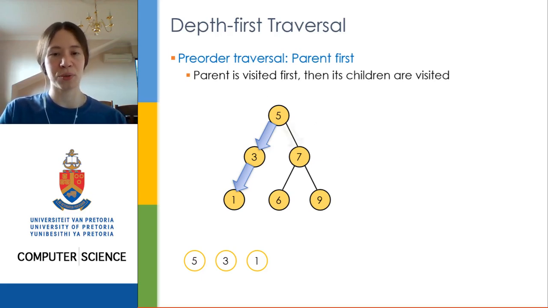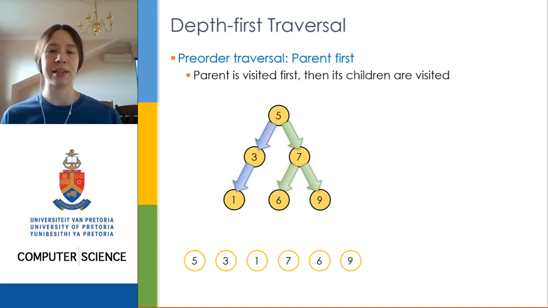So we're going to go to 7. Again, this is also a little binary search tree of its own, so we will apply the same rule. We will first print 7 because it's the parent of 6 as well as 9. Then 7 is going to be followed by its children. We'll first print the left child 6 and then the right child 9. Great. Pre-order traversal. How are we going to code this?